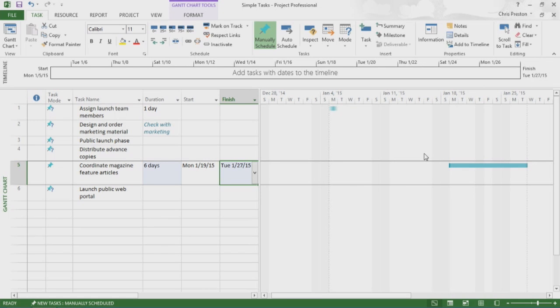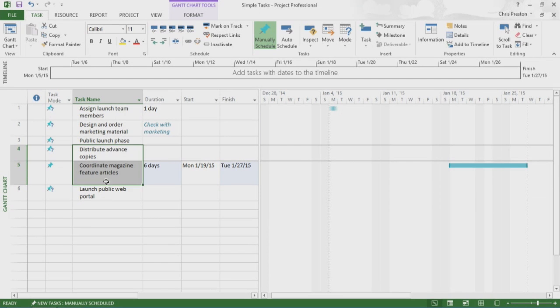You can enter text into the start field as well to capture whatever information you know about a task if you don't have a specific start date. You'll have a chance to do that yourself in a few minutes. Now I'll show you how to organize tasks into phases by using summary tasks.